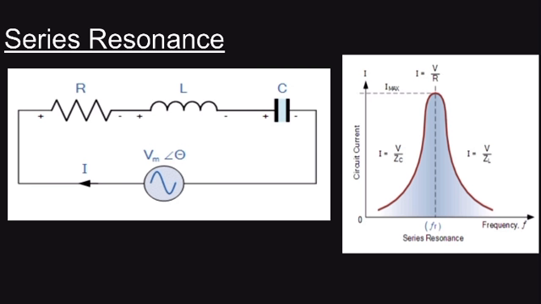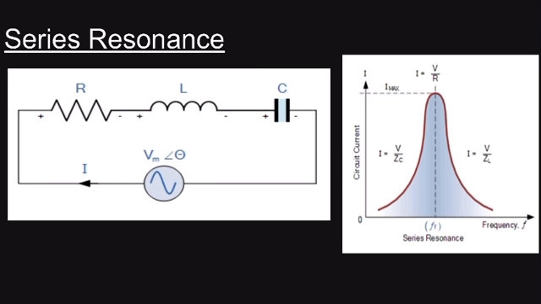The frequency response curve of a series resonance circuit shows that the magnitude of the circuit current is a function of frequency. Plotting it on a graph shows that the response starts near zero, reaches the maximum value at the resonance frequency, where Imax is equal to V by R, and then drops again to nearly zero as F becomes infinite.